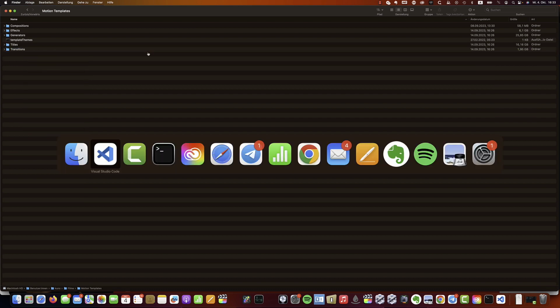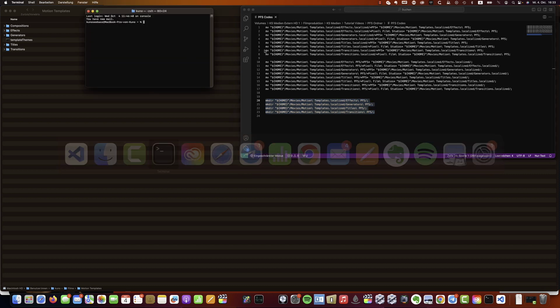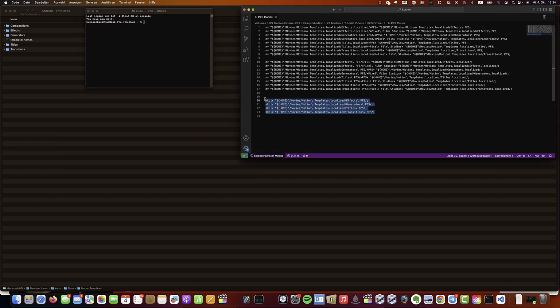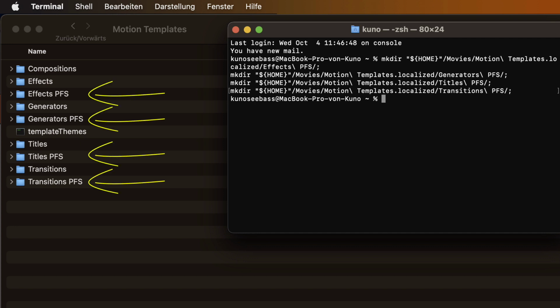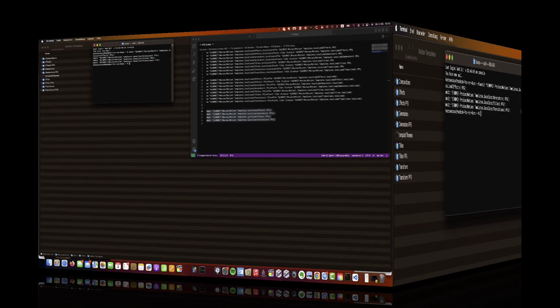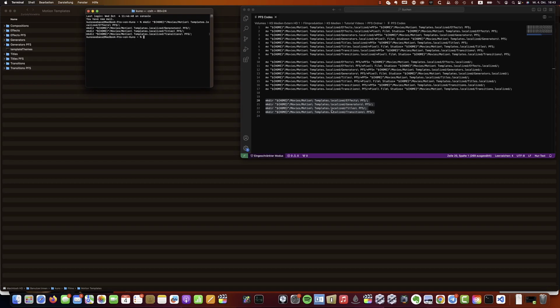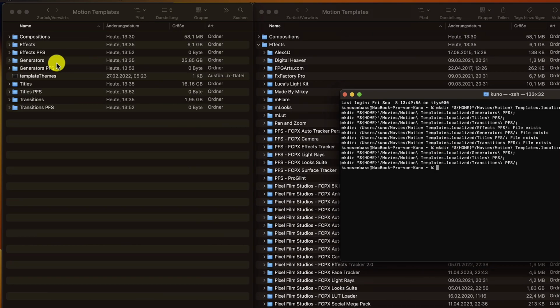So now I copy that code that I've created into the Apple Terminal, and you see if I hit return, boom, these special folders are created for me. You'll find all the code from the video in the video description. And now back to the main problem.